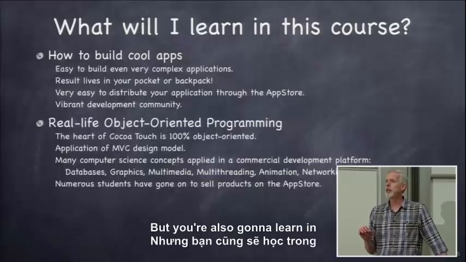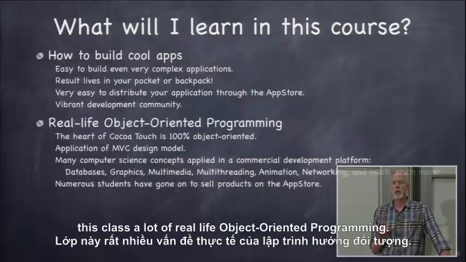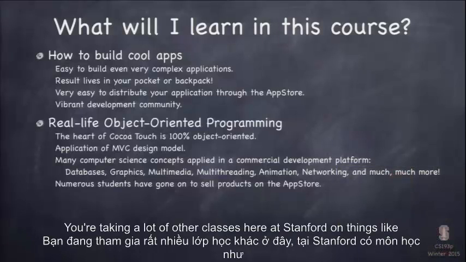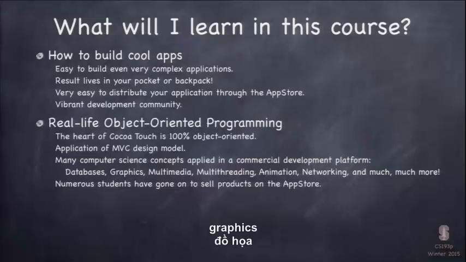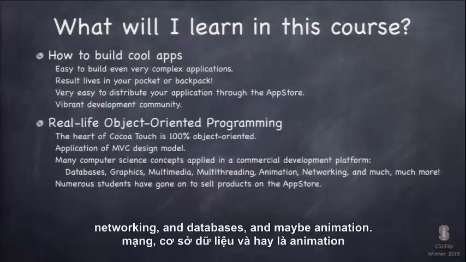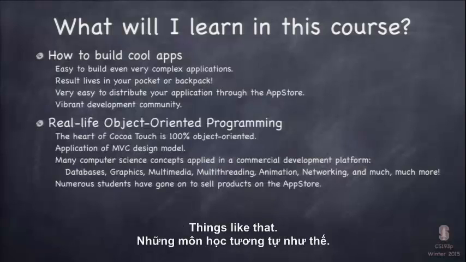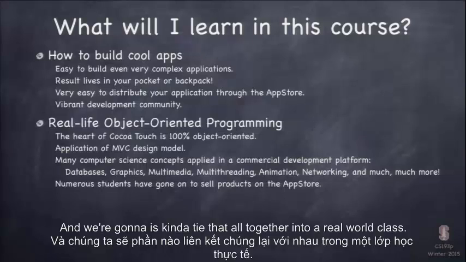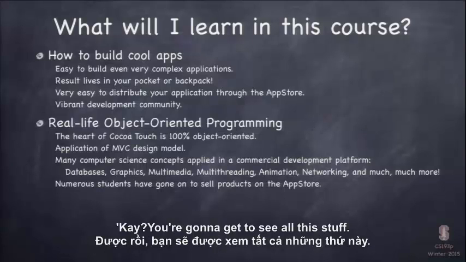But you're also going to learn in this class a lot of real-life object-oriented programming. You're taking a lot of other classes here at Stanford on things like graphics and networking and databases and maybe animation, things like that. And we're going to kind of tie that all together into a real-world class. Okay, you're going to get to see all this stuff.